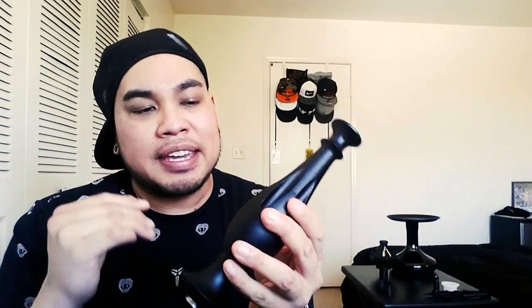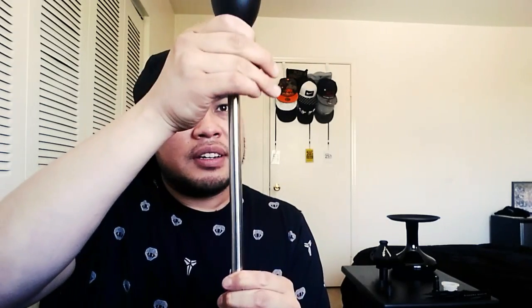Okay, next up, I want to talk about the outer shell of your Assassin. This is going to be the outer shell of the top part of your stem. This just goes over that dowel rod that I was telling you about with the two sets of threads. This goes over that and acts as like a shell, and it's just a really aesthetically pleasing piece to look at and just kind of make it look awesome versus just being this. Like, do you want to smoke out of a hookah that looks like this, or do you want one that has that over it, right?